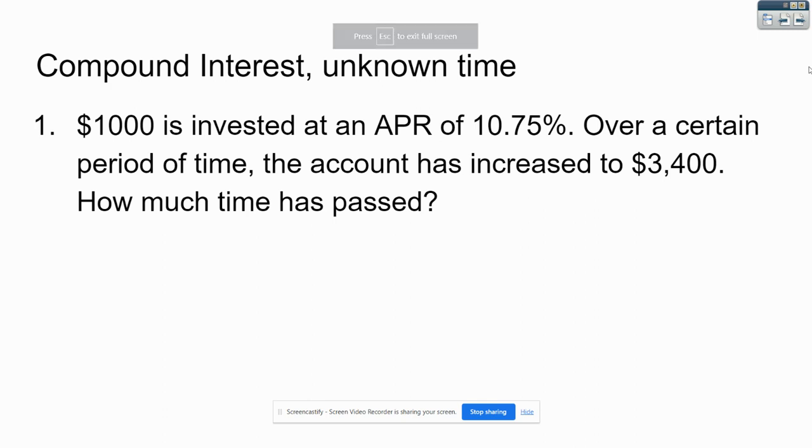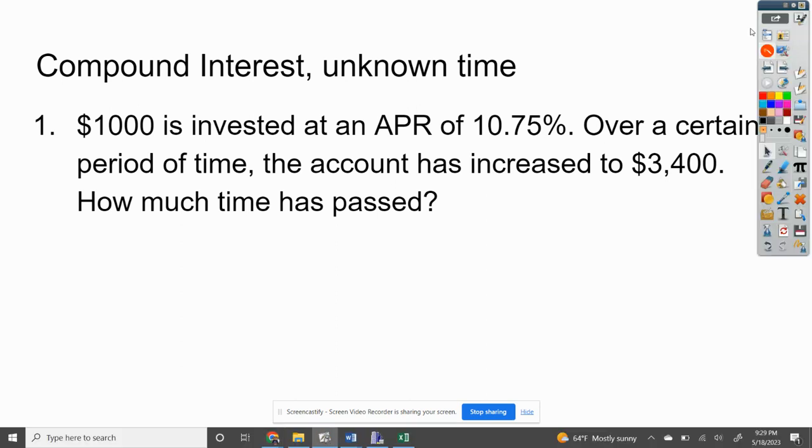All right, in this video, I'll be going over how you can use the compounding interest formula to solve for time if you don't know the time. And that's kind of the hardest version of using the compounding interest formula. Solving for the initial amount, the principal, or the ending amount, or the rate are generally easy because they don't involve logarithms or exponents. But solving for time does. So let's go over that.